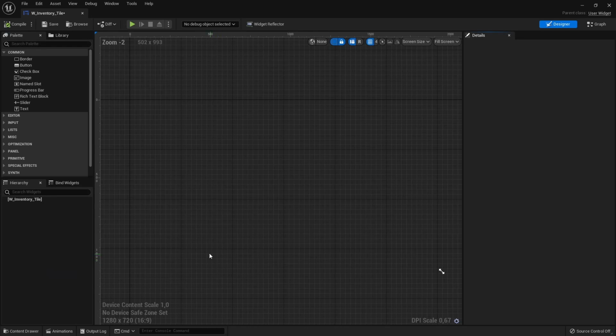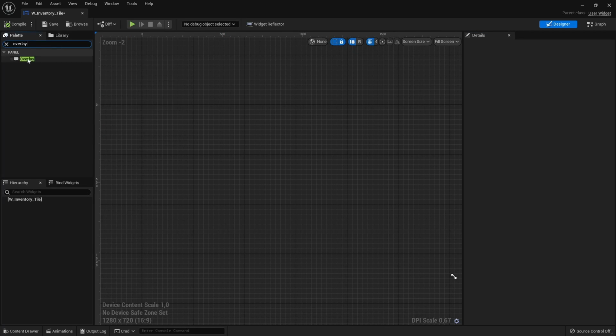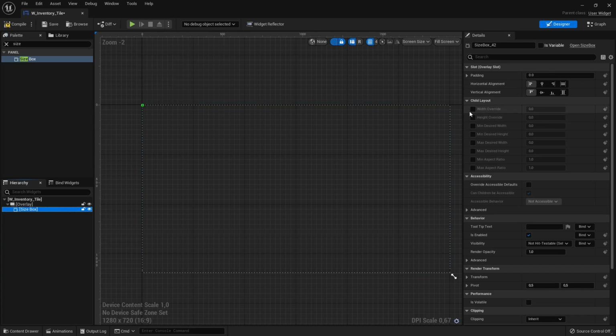First, we will add all the components we need to create our tile. Let's add an overlay. Add a size box. And change the width and height to 150.